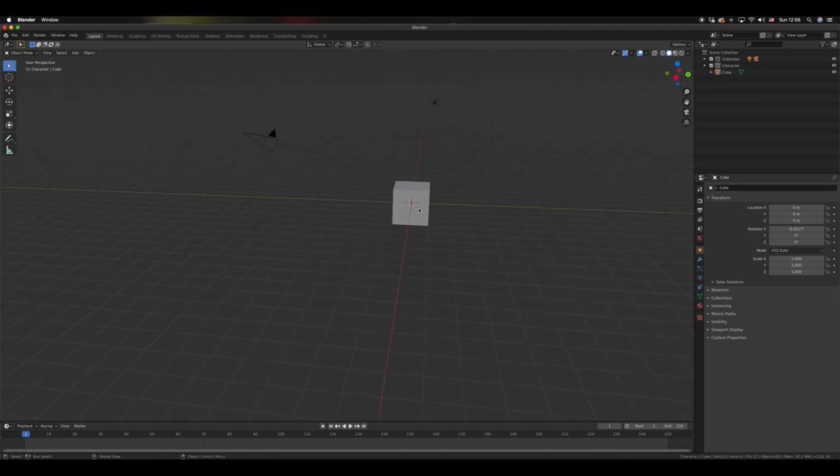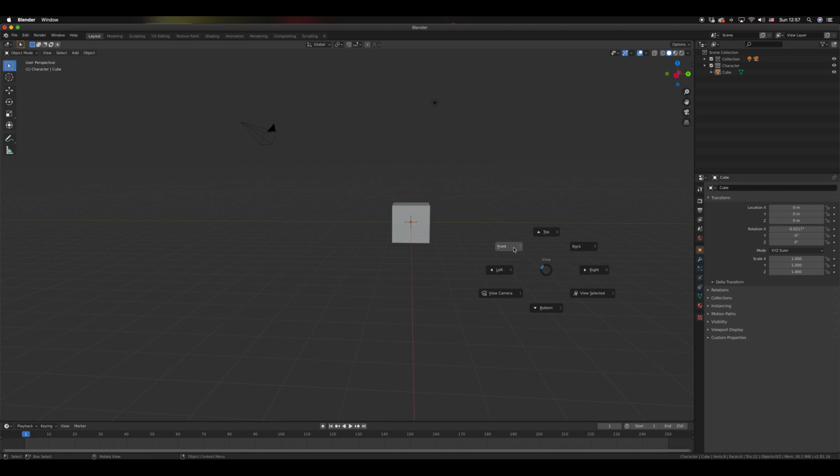Now let's see, when you're modeling, it's very helpful to have different views. Instead of going to the front view and then a side view and trying to navigate that, it's very helpful to just use your number pad if you have one. If you don't, you press tilde, which is the key to the left of number 1, and you hold it, and you have a front view.